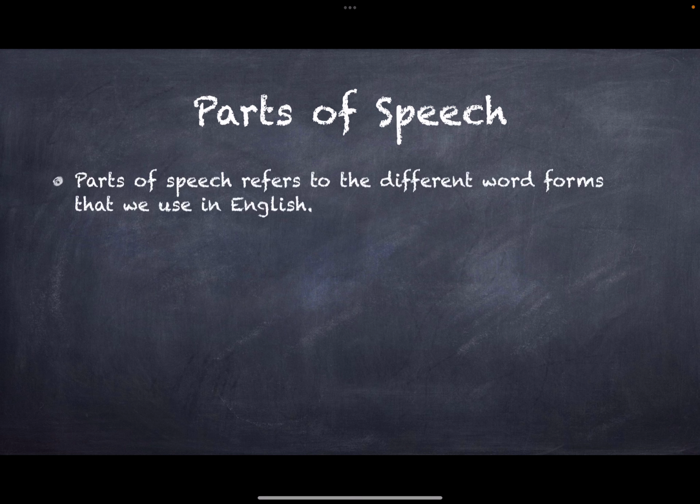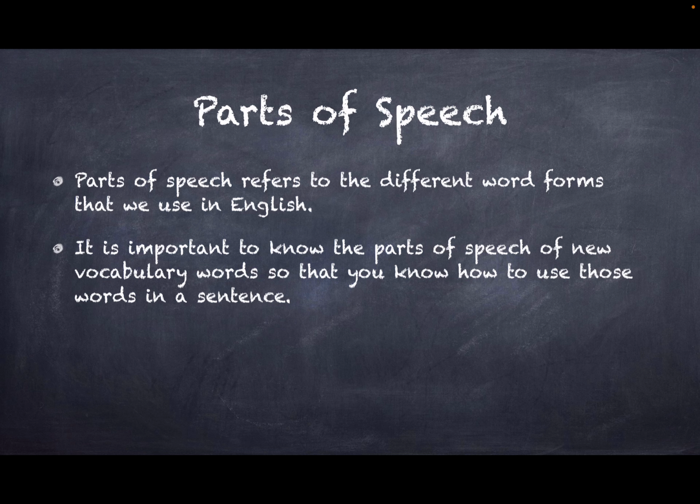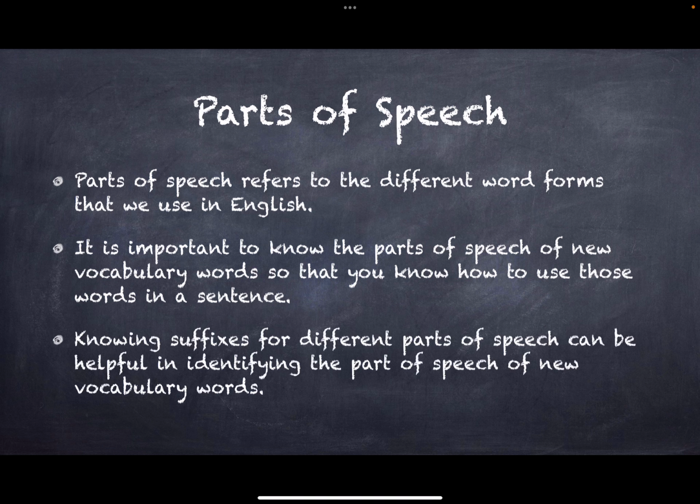Parts of speech refers to the different word forms that we use in English. It's important to know the parts of speech of new vocabulary words so that you know how to use those words in a sentence. If you only know the dictionary definition or the meaning of the word, then you're not going to be able to use that word or understand that word as well in context. Knowing suffixes for different parts of speech can be helpful in identifying the part of speech of new vocabulary words.